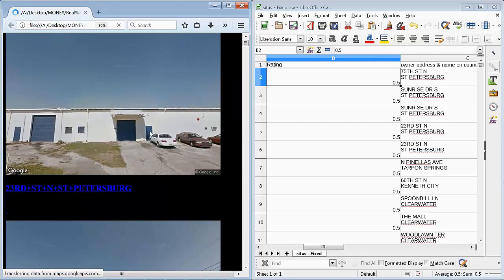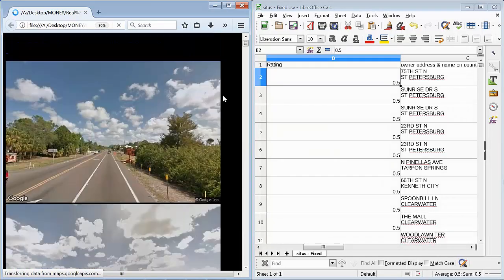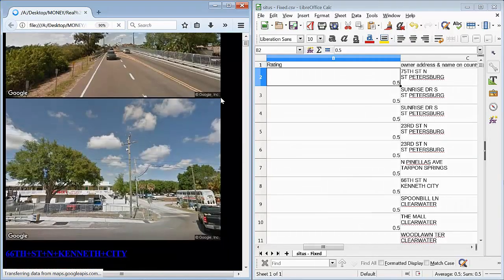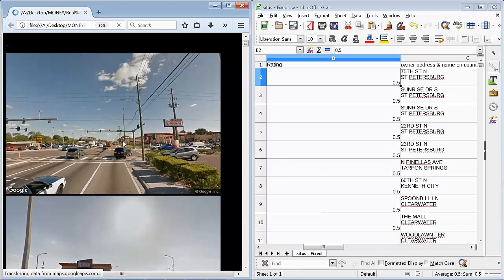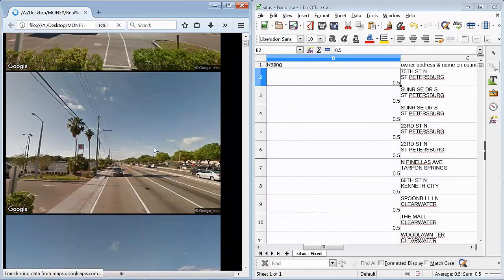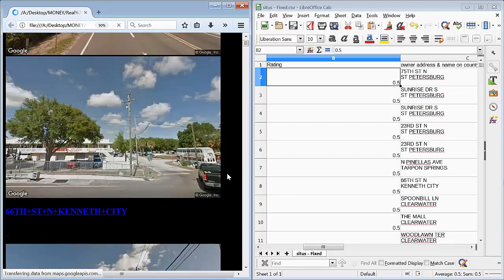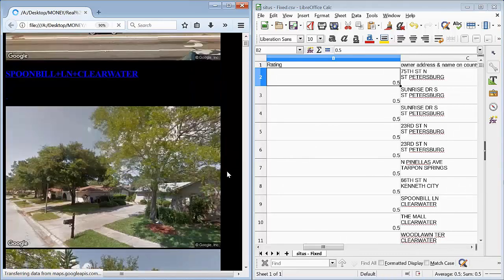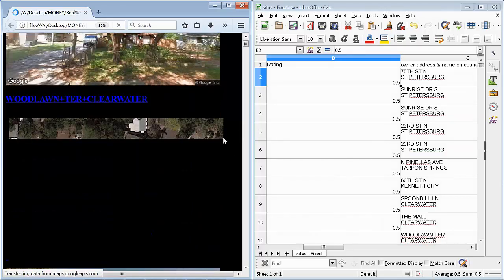Over here, this place looks a little bit trashier, but it might still have potential. A lot of the ratings on the side are 0.5, just because they meet at least half the criteria. Here's another one with a lake. Properties near lakes are really great. This one's near too many traffic lights and too many businesses. Here's another one at a 4-way intersection, so that one might get even a 0, but I think I gave that one a 0.5.